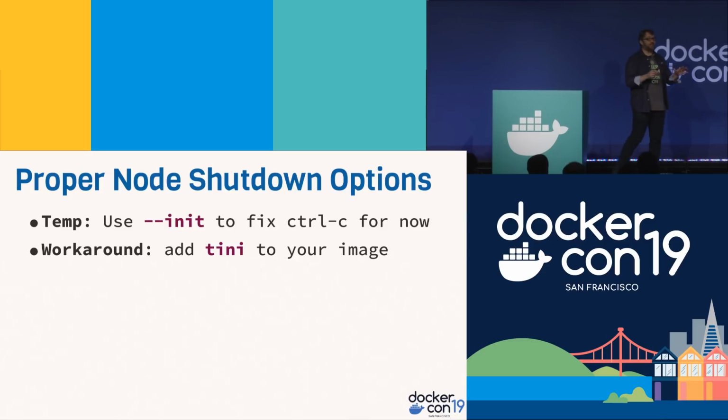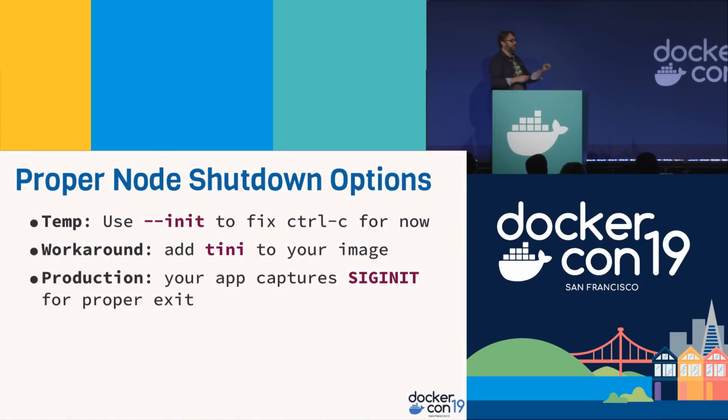It's not really something you use in a permanent app. If you are not allowed to touch your code, which I believe most of you probably can edit your Node code, but if you're in a situation where you're only allowed to run the app given to you, and you are not allowed to change the source code, then what you would do is add Tini to your images, and basically you would still use Tini, but you hard code it into your app so that your app does it every time. And the first solution isn't needed, okay?